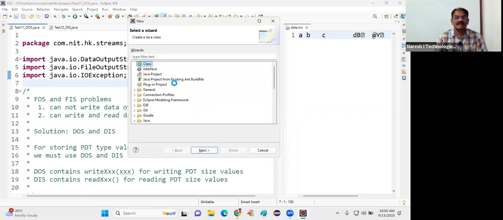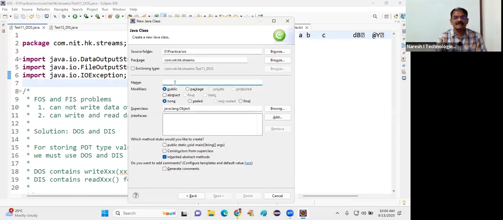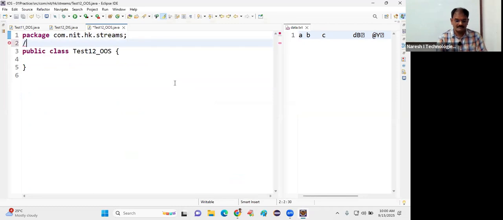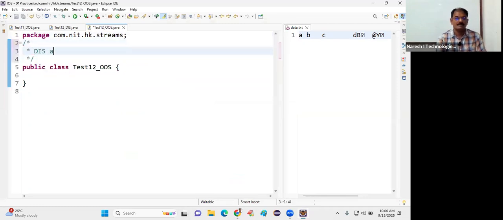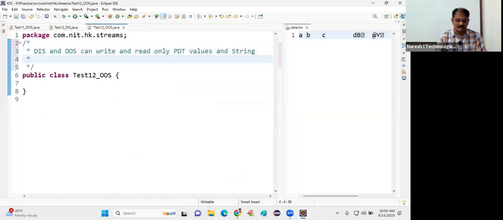What is the problem with the DIS and DOS? DIS and DOS can write and read only primitive data type values and string.